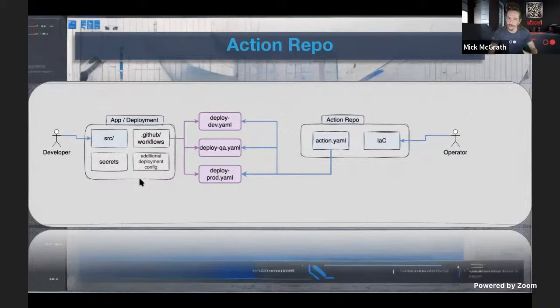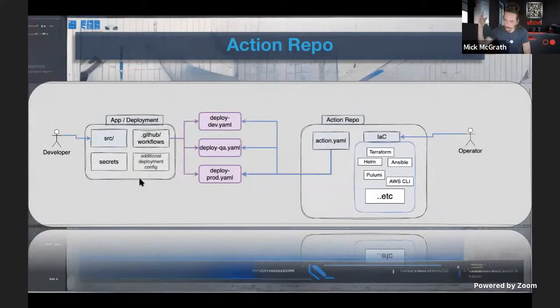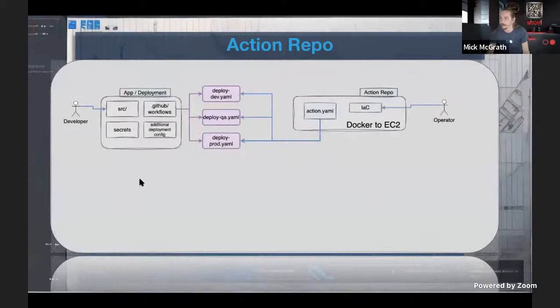So that'll be tags, that'll be URLs, all those kinds of things. You get your own instance for each of those environments. The infrastructure as code is like anything you want: Terraform, Helm, Ansible, Pulumi, a custom CLI tool. We've got something we built, part of another tool, that turns any CLI tool into a YAML that you can commit and do infrastructure as code. So really anything can go in the action repo. You're just abstracting whatever happens in there to the developers with a set of inputs. You're doing the mapping of inputs to infrastructure as code.